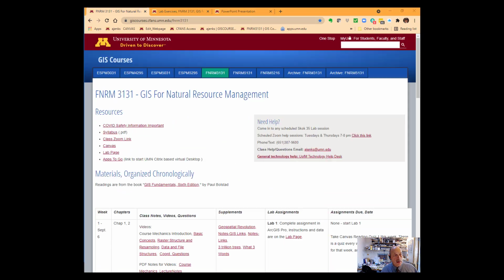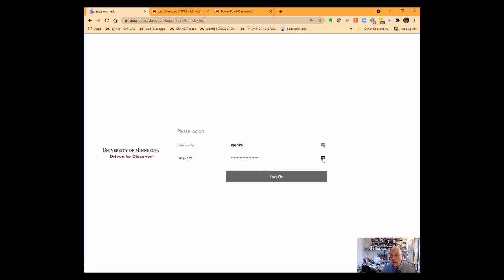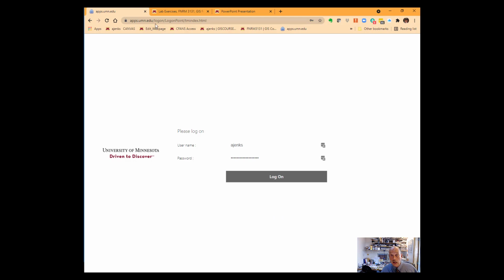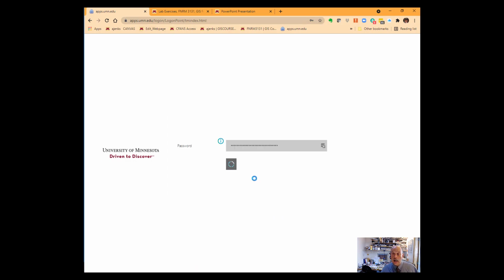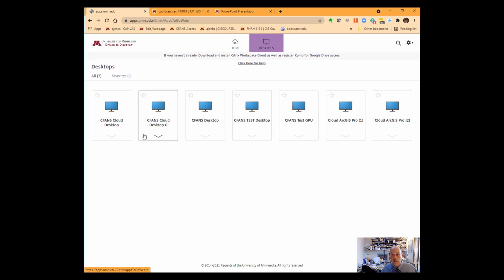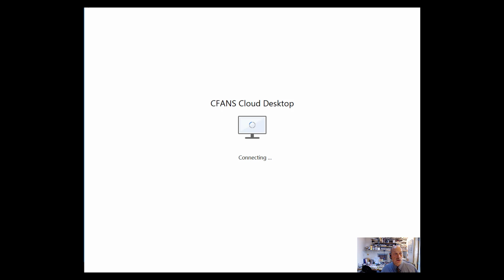You would download the little program that fires up to begin that CFANS cloud desktop. And I'll show you that in the live session. I've got the Citrix installed on my computer, and I'm going to go to apps.umn.edu, which I selected there. I logged on, and it fires up the little Citrix Workspace that I have previously installed. I select desktops. Now, I have lots of desktops, but you'll just see the CFANS cloud. You select that. You go down to the word open. It brings down a little program at the bottom, a little ICA file. It's one for each session, and you'll open that for that particular session.